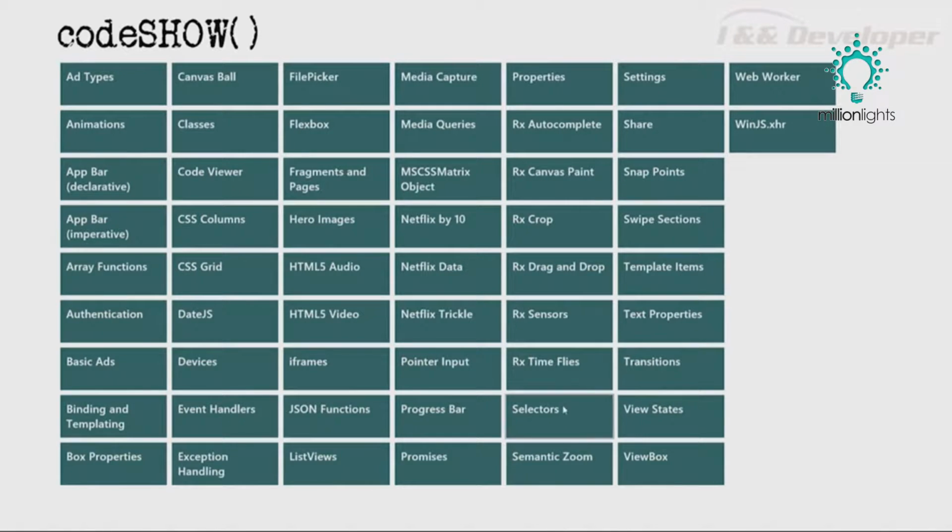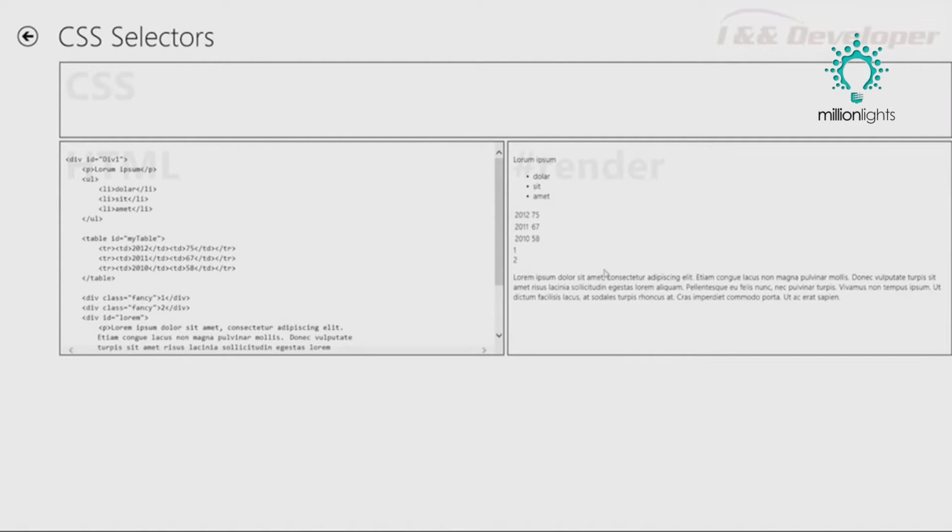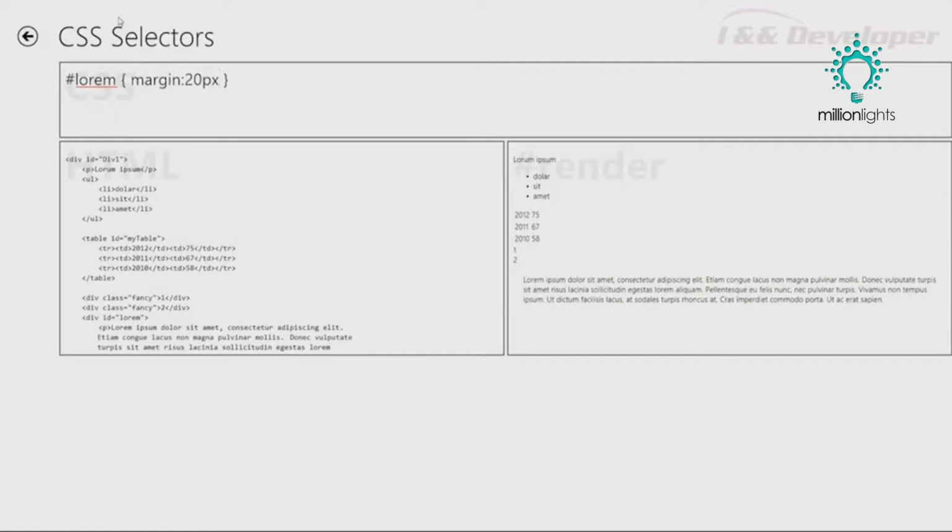Here we are, back and into the selectors. Now, we have a lot of text in this example, but remember that text boxes are divs and they're boxes. They've got 4 sides and 4 corners like any box you'd expect. So let's look at the lorem box here, and let's go ahead and color that so you can see what we're dealing with. Now, I'm going to specify a margin around that box, all the way around that box, of 20 pixels. And you can see that it's added some space around that box.